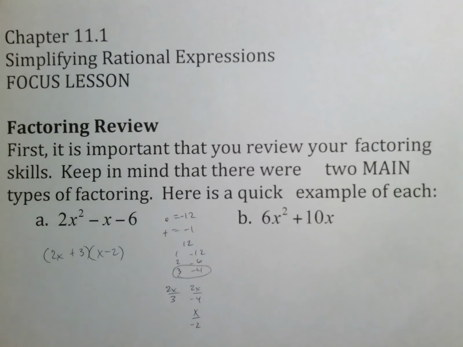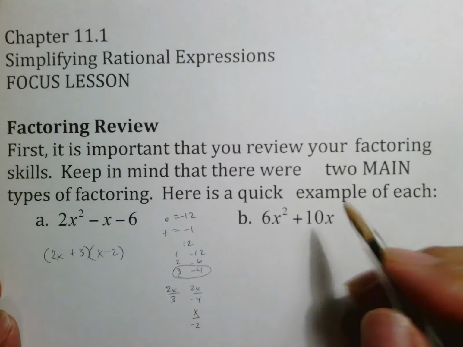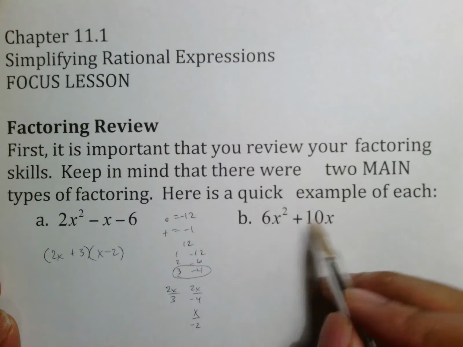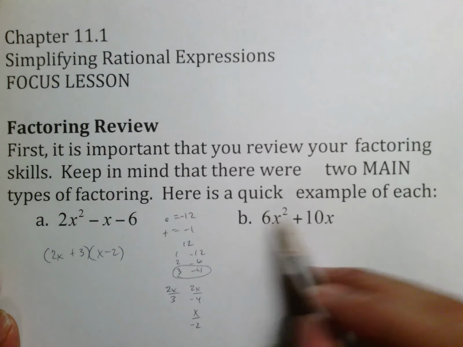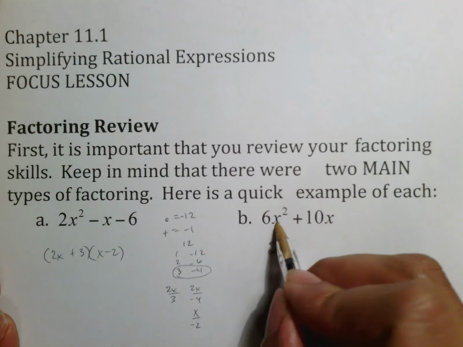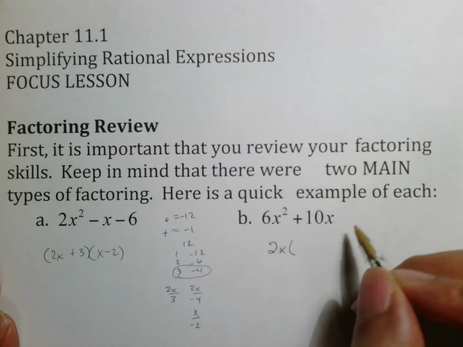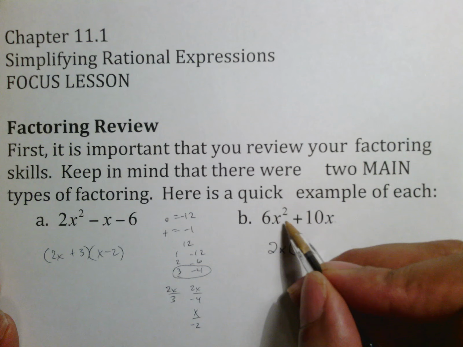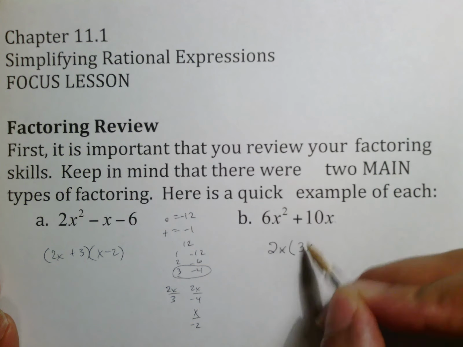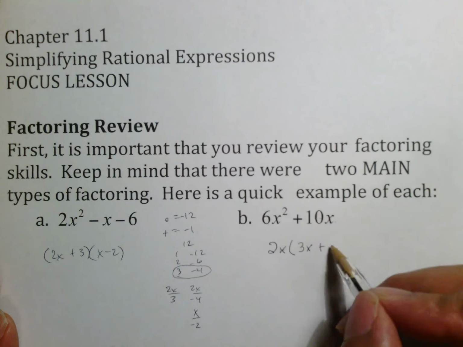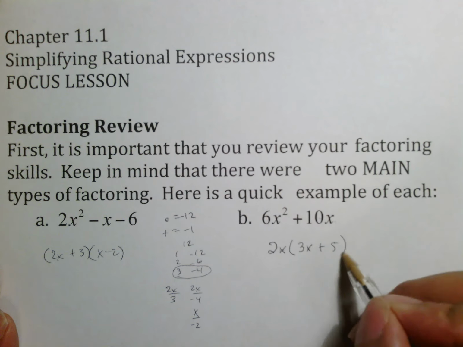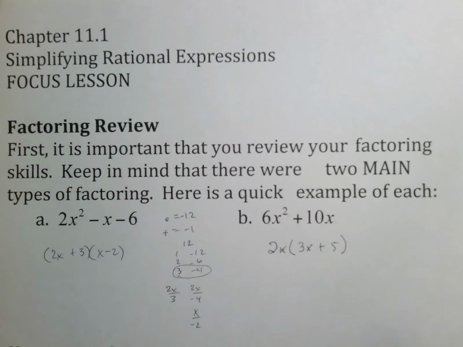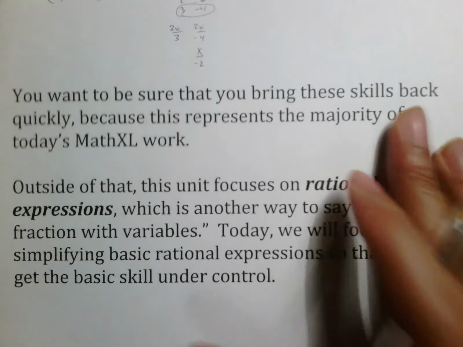You're going to get a lot of practice on that this unit. The second type of factoring was whenever there were two terms, and that was when we looked and said, what can we take out of 6 and 10, which is a 2. And notice both of these have at least one x, and we did the reverse distributive property where 6 divided by 2 is 3. I had 2 x's, I took 1 off, I'm left with 1, plus 10 divided by 2 is 5, with no x's left, and we went that way. So again, those are the two main types you're going to see in this part.